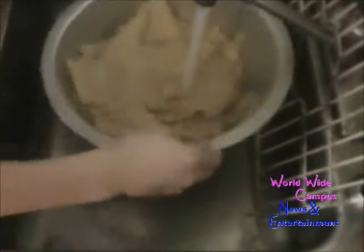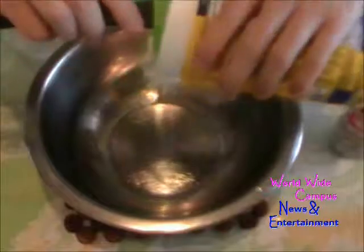Alright, once the pasta is ready, we're going to drain it in the colander and then give it a rinse with some cold water to cool faster. I'll set this aside while I make the ricotta filling.